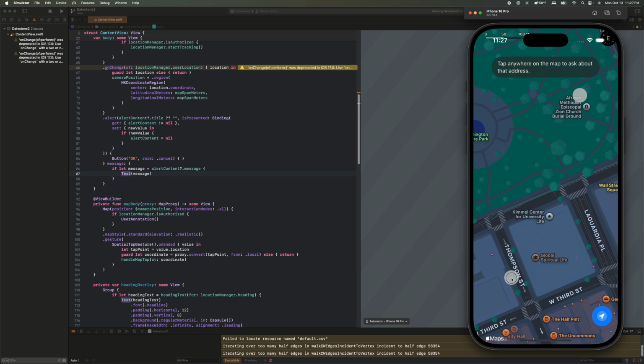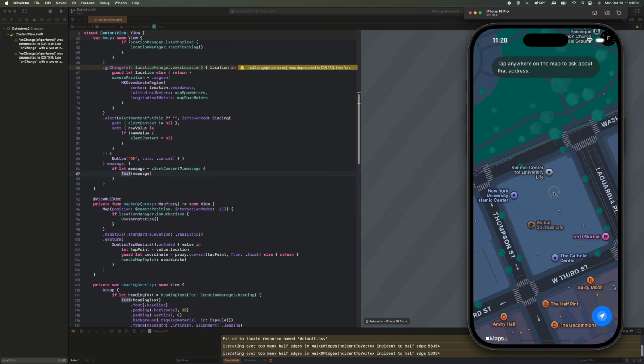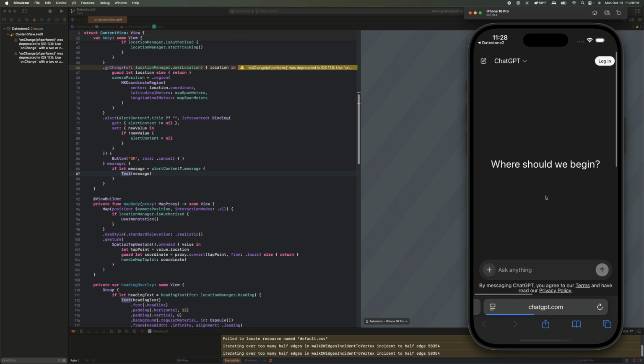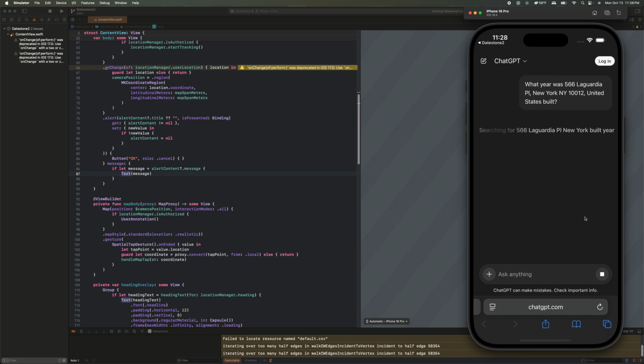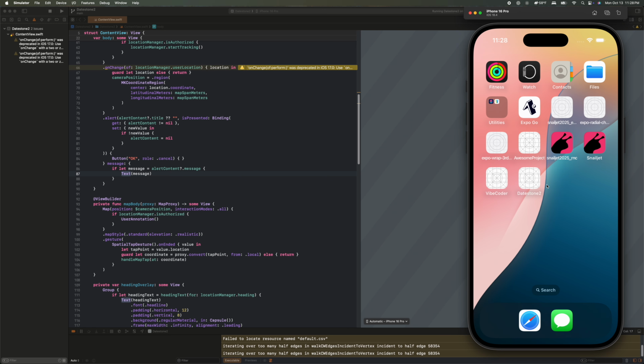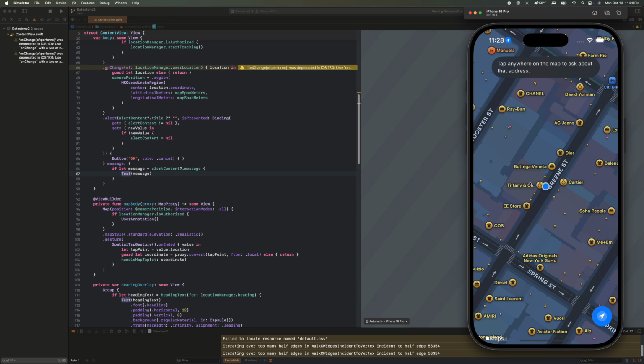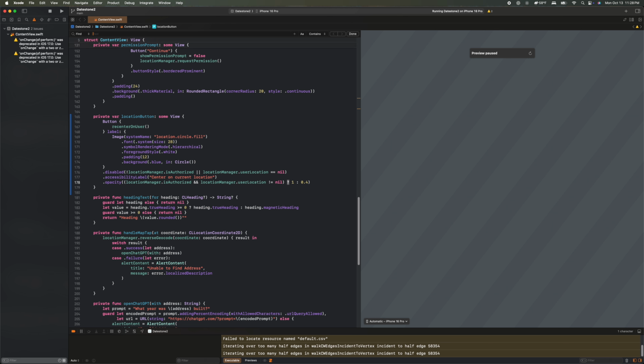And that's pretty much it for today. I'm not super happy with launching out to Safari to do the lookup in ChatGPT. It's, of course, not ideal. It's a hack. My thinking was to go super minimal, avoid using the OpenAI API, avoid having a backend, but I want to use the API and bring the display in-app so it's a tight integrated experience, but I'm going to leave that for next time.